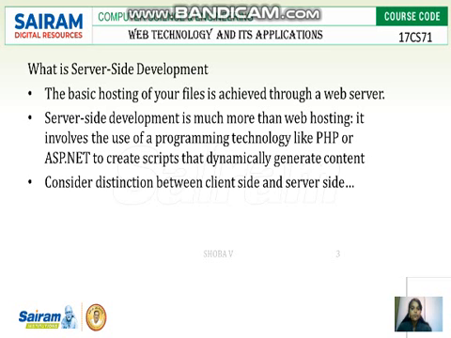Displaying all of this with static pages would be very inefficient, so to overcome this we can build HTML, CSS, or JavaScript based applications. That means we can overcome the difficulties by showing dynamic information. Whenever you need to see how many products are on Amazon, we can see it using dynamic websites. The basic hosting of your files is achieved through your web server, and server-side development is much more than web hosting. It involves the use of programming technology like PHP or ASP.NET to create scripts with dynamic content.